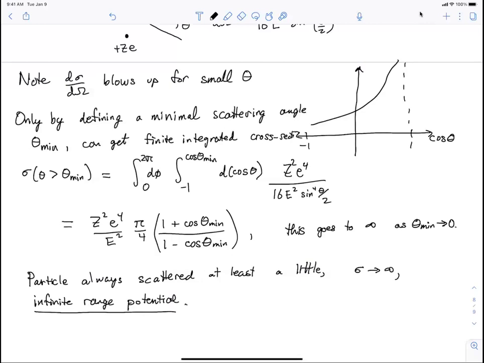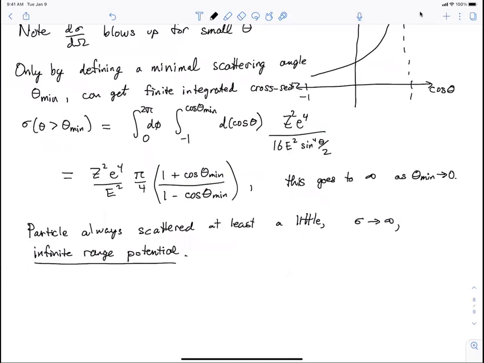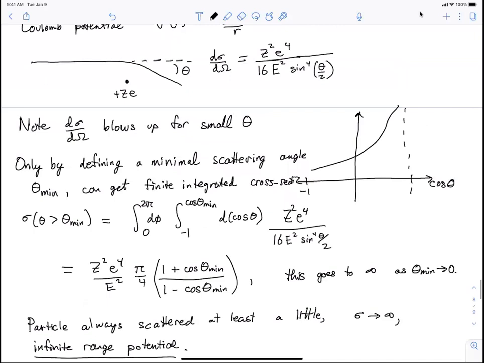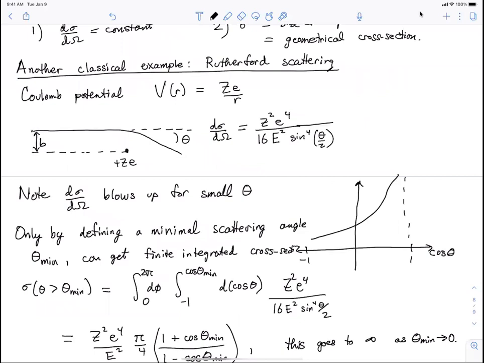But there are other potentials you can write down, and we will do so, where even though the particle is always scattered at least a little bit, you still get a finite answer for the total cross section. Okay, one more thing I should maybe say about this is, even though we didn't derive it, classically the way this is derived is always the same. You define the impact parameter B, and then you work out what's the relation between B and the angle theta, and then you do exactly what we did for the hard sphere scattering example. So the hard part of the classical problem is always to find the relation between the impact parameter and the scattering angle. For quantum mechanics, that is not the path we will follow. It has nothing to do with how we'll do it in quantum mechanics.